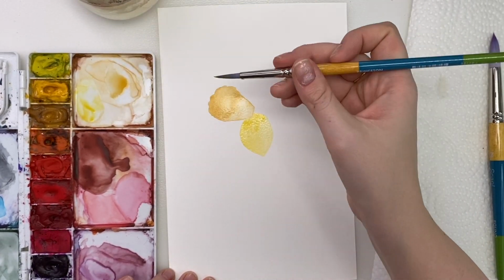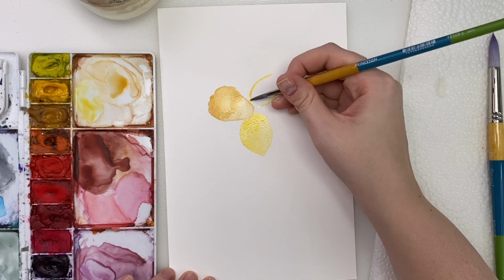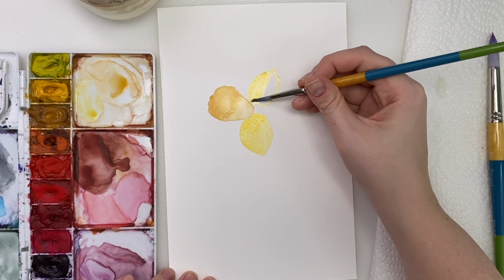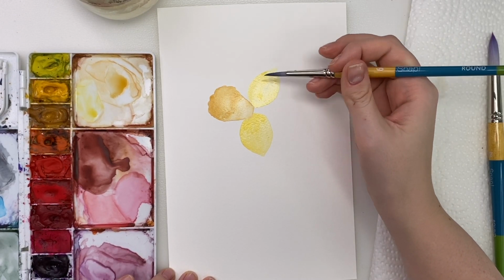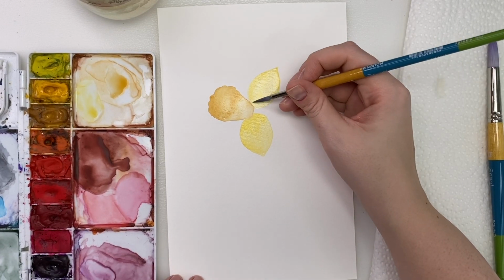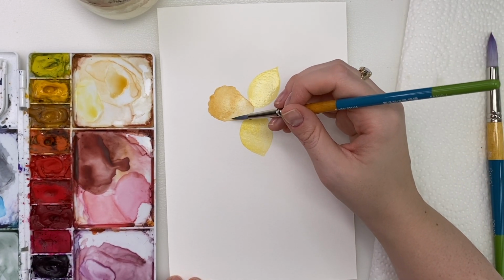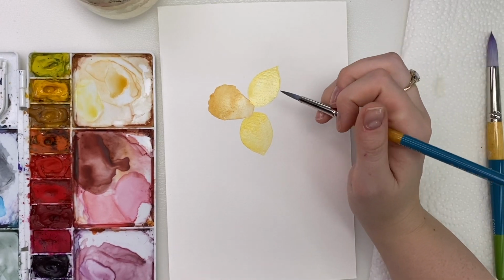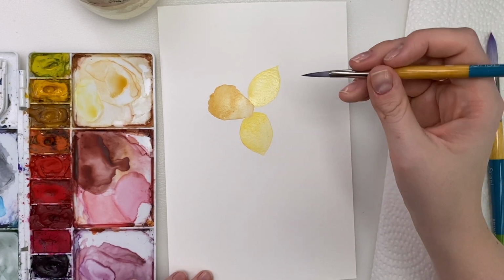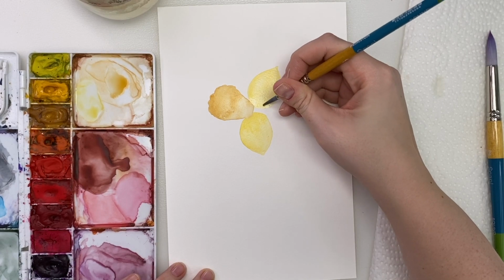And then I'm gonna do another petal on this side. Fill it in. So this isn't a very loose painting. This is not so realistic, it's in between, okay? And then I'm gonna leave that. So once those dry, we're gonna go over and do another layer of the petals that would be in between. Okay, actually I might make this a little bit thicker. Okay, so we're gonna leave that to dry.